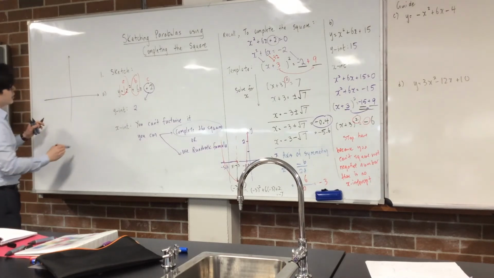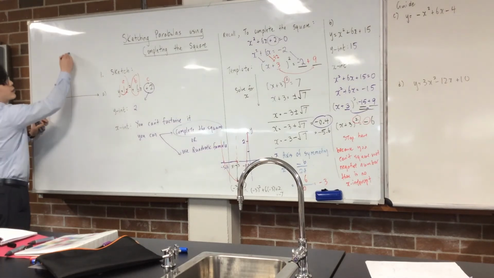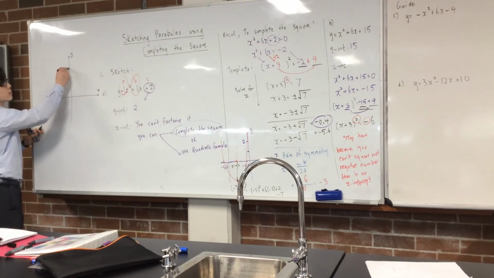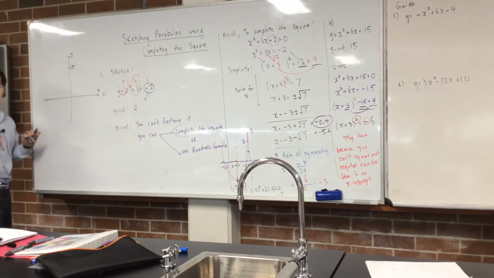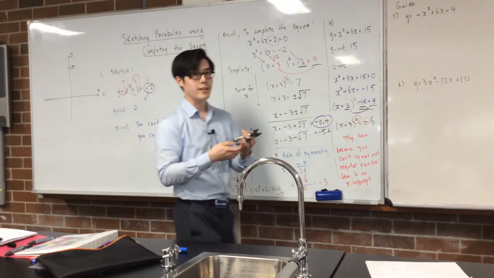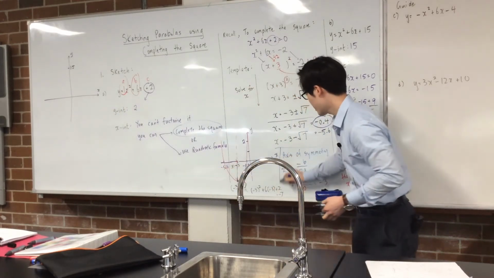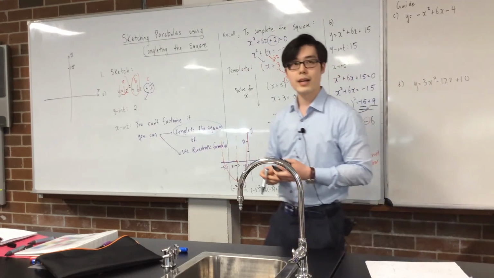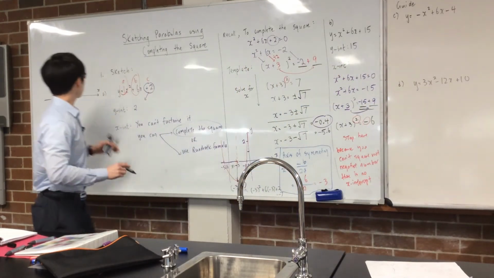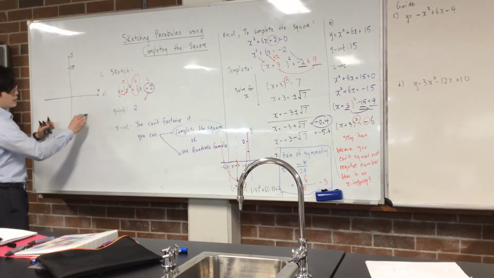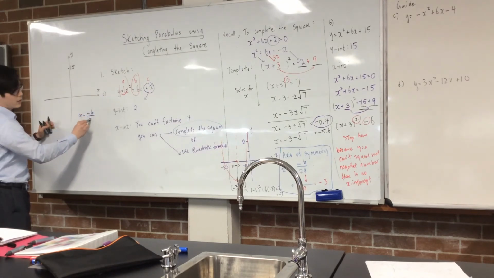All right. So the only information we have right now is that it passes through y, which is 15. That's the only information we have. Girls, this is where the extra part that I taught you at the bottom here, the axis of symmetry formula, will help us see how the graph will look a bit more. So let's find the axis of symmetry from there. Let me write down the formula again just for everyone.